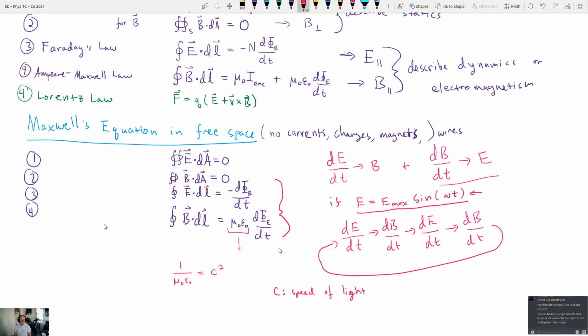So not only did Maxwell figure out that you could solve these equations and come up with a solution that might look something like this, he also figured out that the speed at which the wave propagated was given by this expression, technically the square root of this expression right here. He knew what mu naught was, he knew what epsilon naught was, he could immediately calculate what this quantity was, and it turned out that the answer for how fast the wave moved was the speed of light.